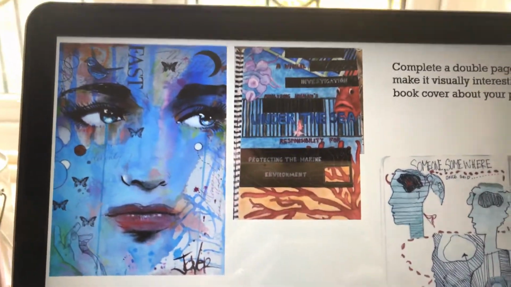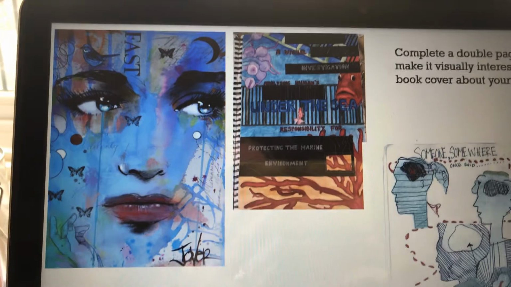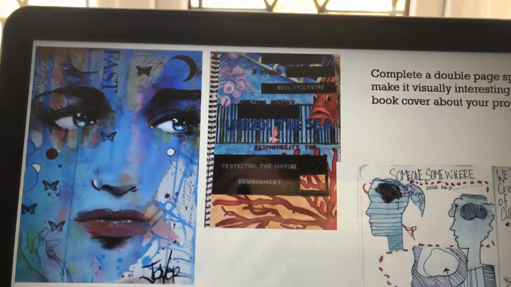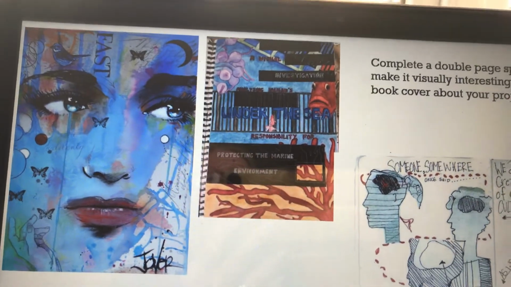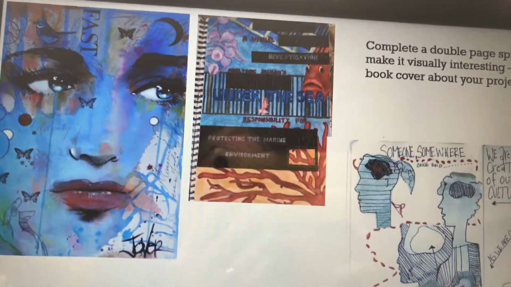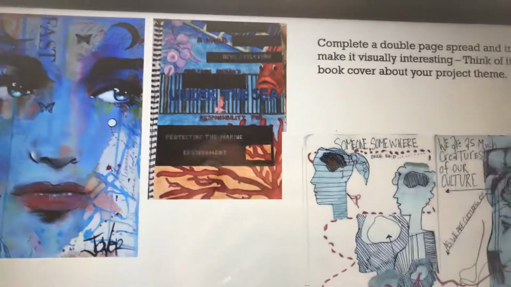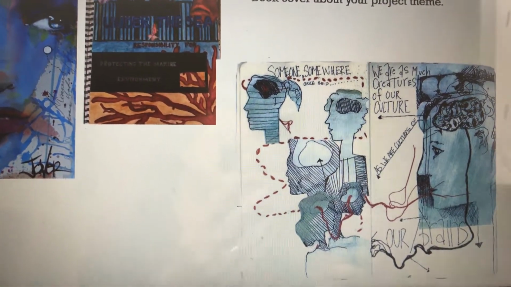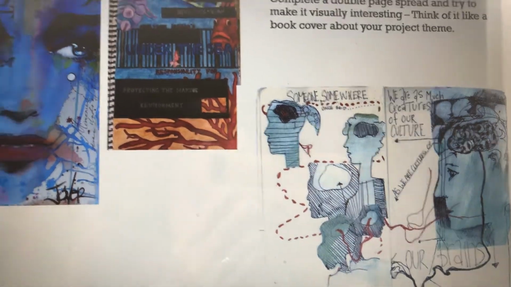You've got some ink washes here with some biro and coloured pencil on top. You've got that one where they've used headings and they've actually put it on top of black paper, or black card I think it is, with silver pen, which is a bit more organised. And then you've got this one where they've used silhouette and shape and line. So it really depends on how you like to work. This one I think is a bit weird, but I've put it in anyway. This is the idea of suffocation, so they've used things like cling film over the top of a lovely painting.